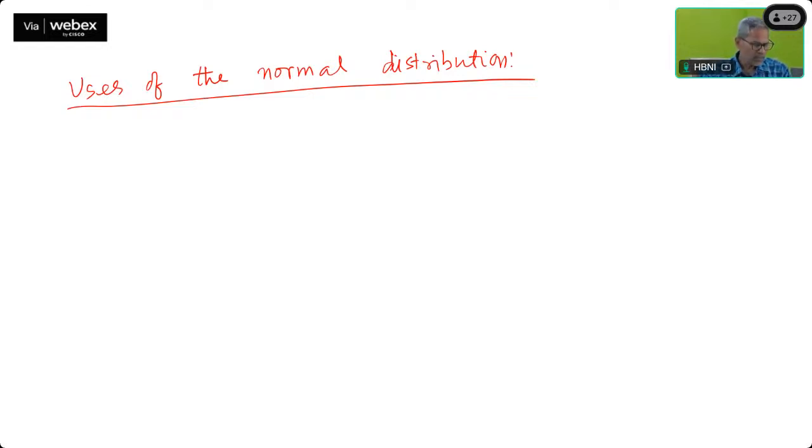To simplify the calculations, we can now replace the argument in the normal distribution: Z is equal to x bar minus mu divided by delta x. We could replace this in the first equation I wrote. You can interpret Z as the difference between your sample mean and the true mean in units of standard errors. Suppose this is the true mean and your sample mean is this. So Z is basically representing the difference in units of standard error.